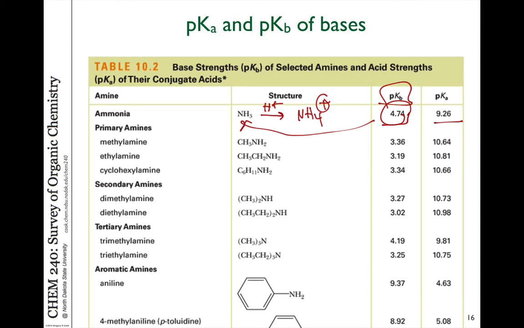We can look at these and see that ammonia and alkyl aliphatic amines are all very similar. Ammonia has a pKb of about 4.7. Alkyl amines are a little bit lower because alkyl groups are electron donating. It makes them a little bit more basic. And you notice that all of the aliphatic amines are all in a similar range in terms of pKb.